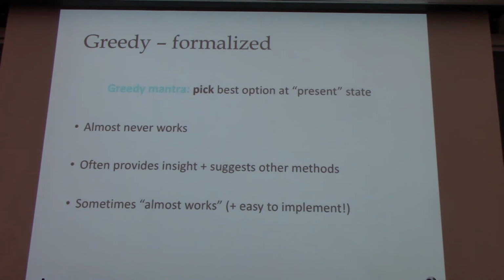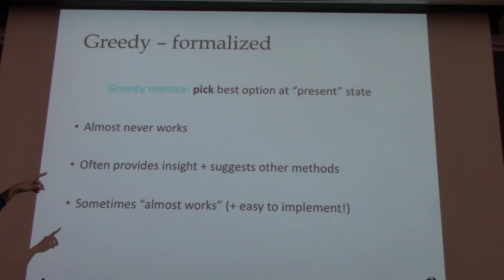Okay, so this is a quick summary of greedy. Typically greedy algorithms go by this common mantra. You always have a present state, which is typically a solution until this point. You always pick one option that improves your state. Usually you pick the best option at the present state. And sometimes you can do some pre-processing and then things work out.